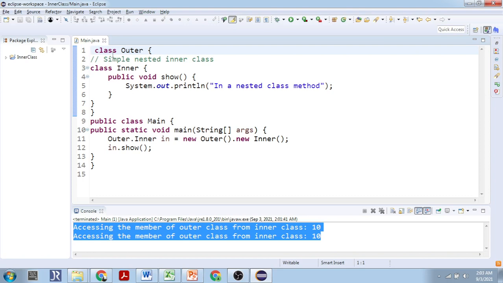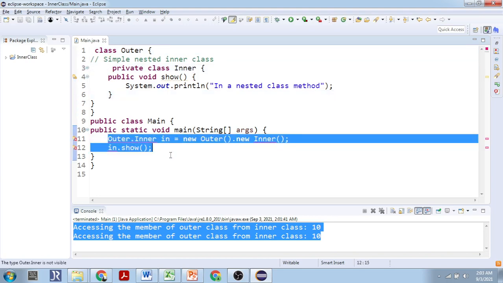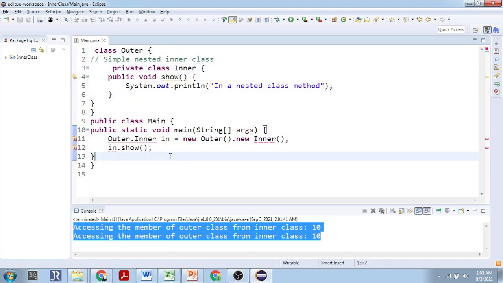If you have a doubt on access modifiers and related things, please watch my video on access modifiers in Java. Now we'll come to the topic. That capacity is given to the inner class. The inner class can be private, no issue. But the object cannot be created for that here. Here we are going to create the object in a different way.